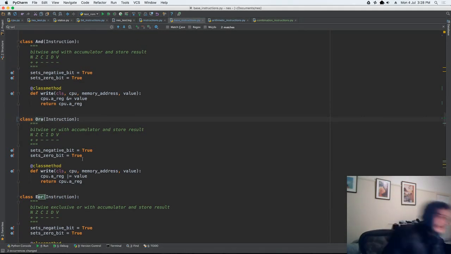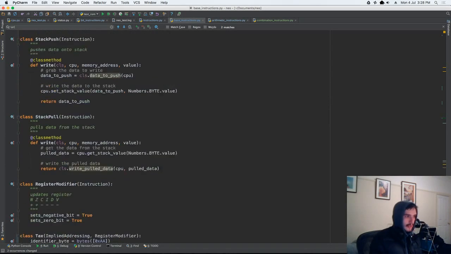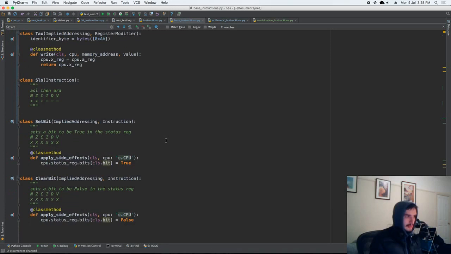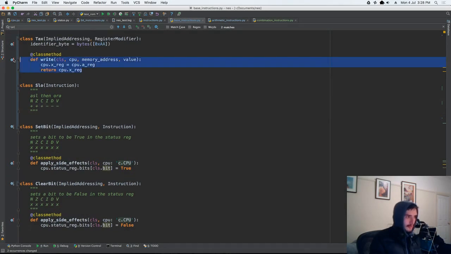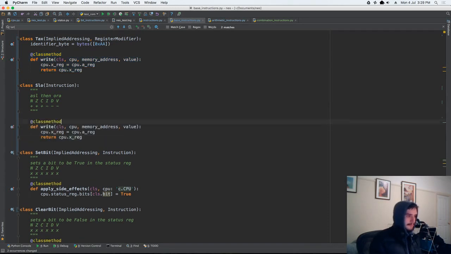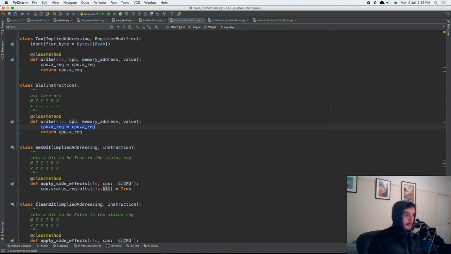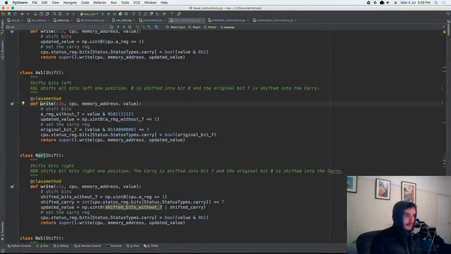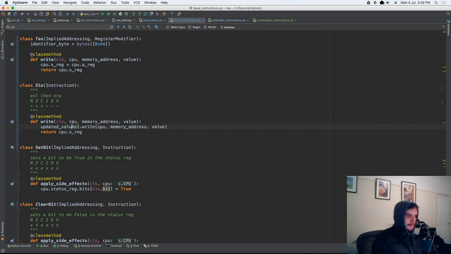Okay. So, same thing. So, let's go and do that. So, where was I? So, the ASL probably sets the carry bit, so we just want to do this, and then we want to do ASL.write. We're just going to shift the bits, set the carry, and then return some updated value. And then we just want to return an OR.